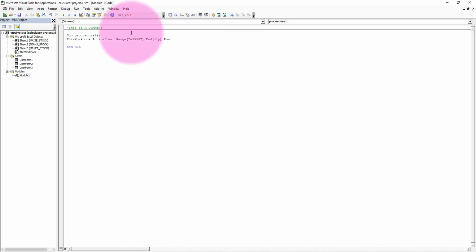So first I'll declare a variable, dim last row as, should I call it range, because I want to select that row.